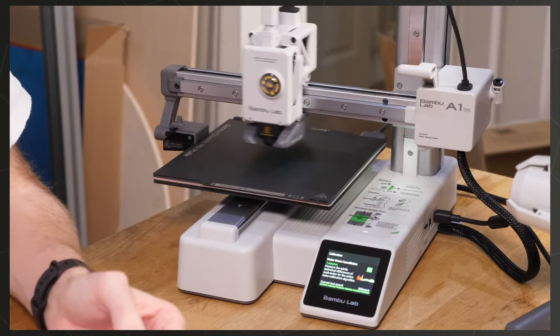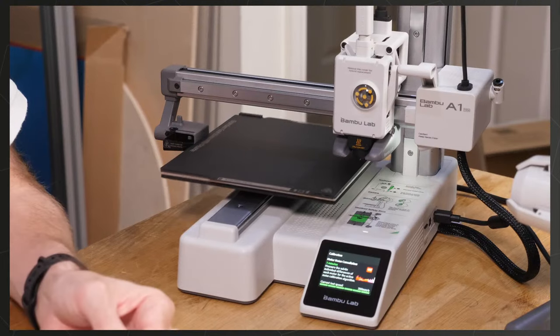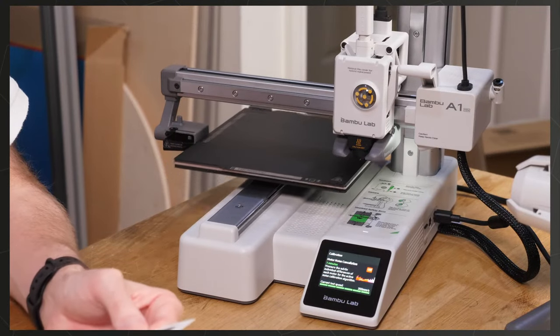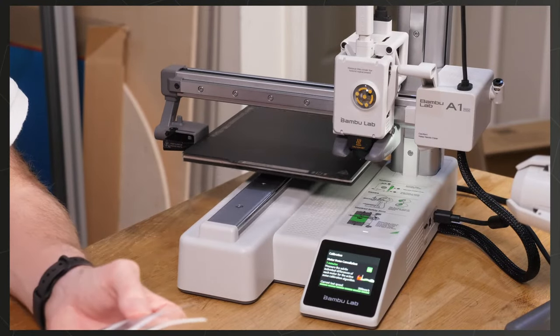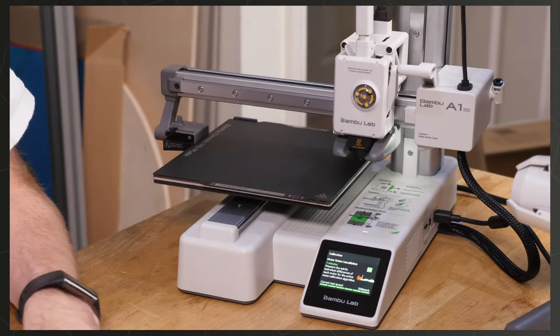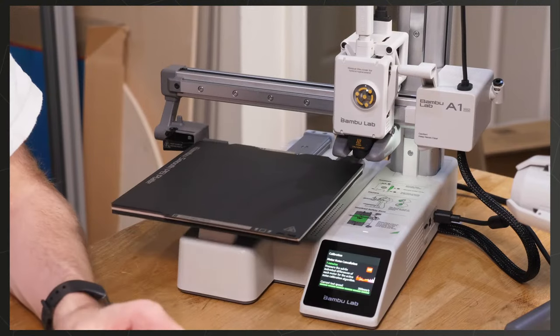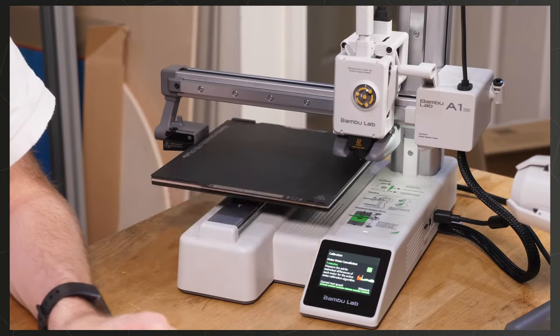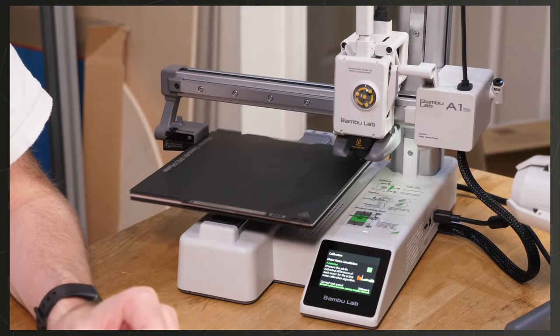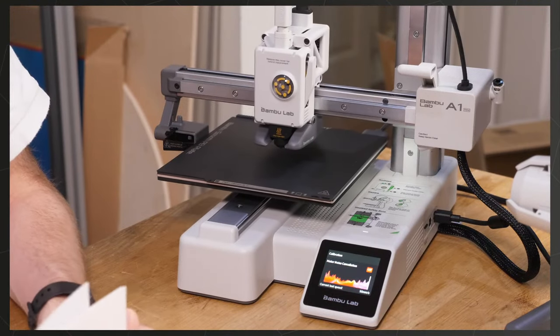One thing I don't like about the software, which I've noticed with the X1, is that it doesn't seem very easy to add other materials. Like, if I want to add Prusament ASA, I've just added it as generic ASA because I can't say, oh, this is Prusament. The RFID on the Prusa spools isn't used for anything other than tracking the spool on their site. That's the QR code.